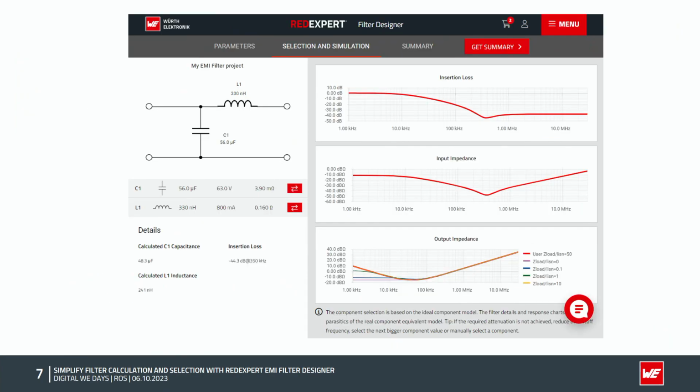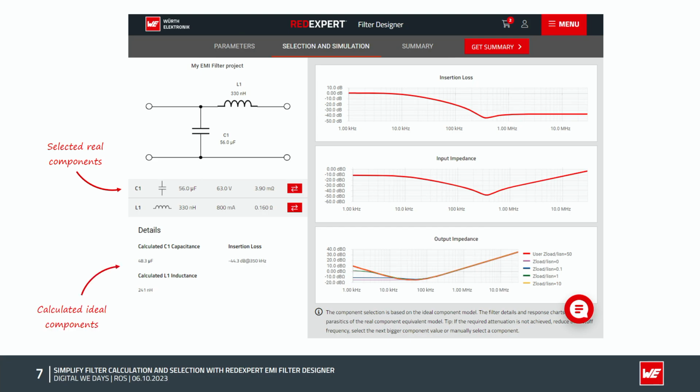If you go to the next step, you will see the calculated component values for these settings, an L and C, and here in the table what values they have, how many milliohms or ohms the components have inside.